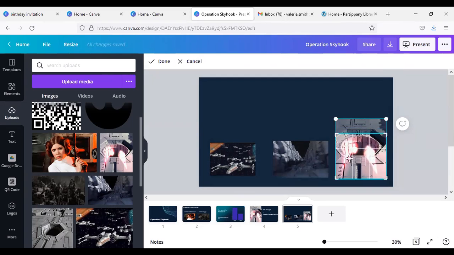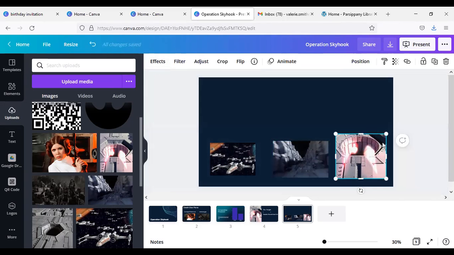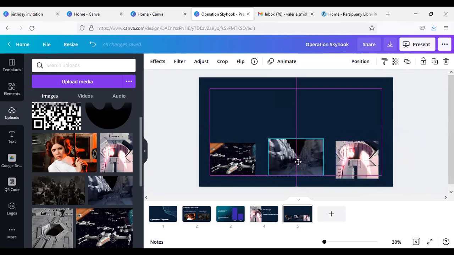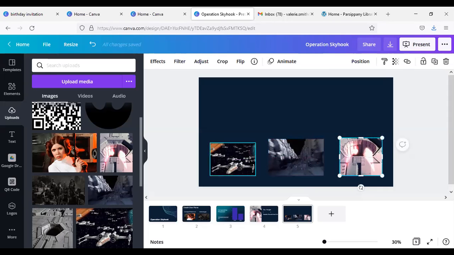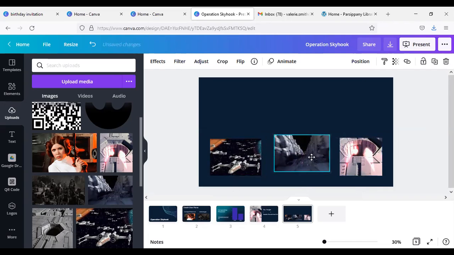So I could change it to whatever size I want. And when I'm done, I can just click on done. And now my picture is the size I want it to be. I'm just getting these lined up like I want them to be. Okay. There we go. All right, so now I have my 3 pictures in place.